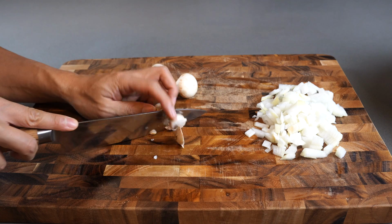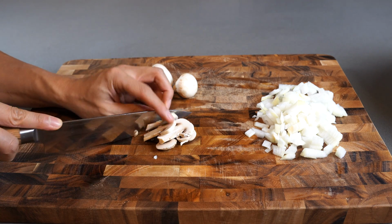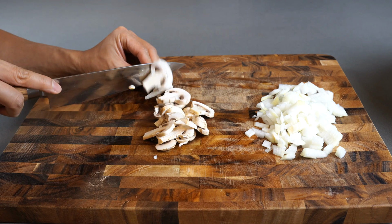Slice 3 button mushrooms. This recipe is just for one person, so if you're cooking for more people, make sure you adjust the recipe.